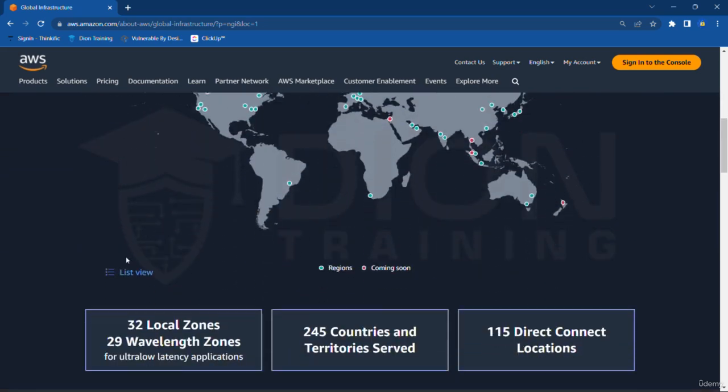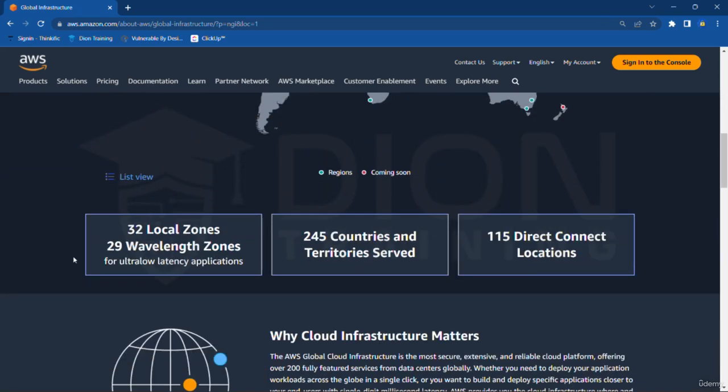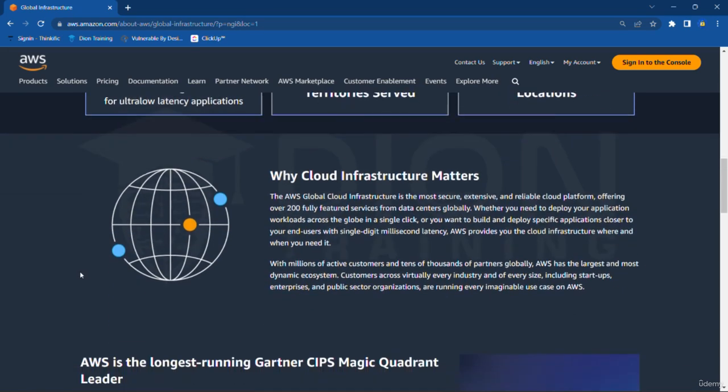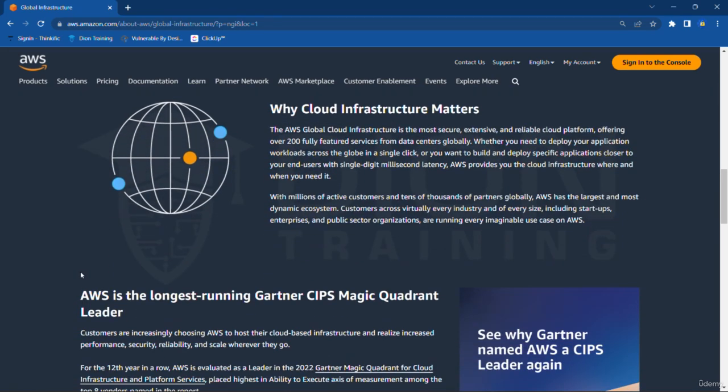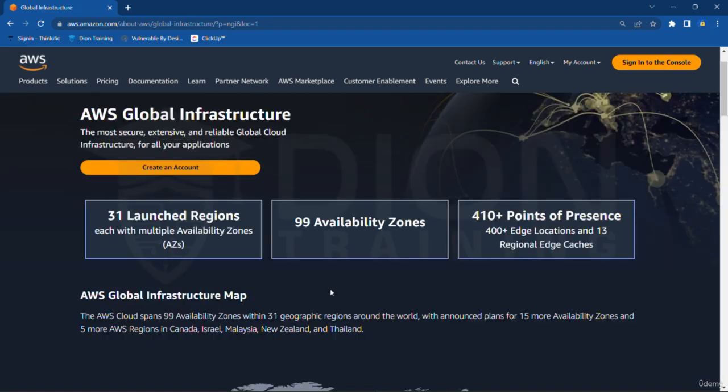All right, so we just scroll down here and it gives us a little bit more information about the things that AWS regions have for its AWS customers. Now if you're interested, of course, you can always come to this documentation and review more information in depth about their sales pitch of why cloud infrastructure matters, etc. So we went over a demonstration of just seeing what the regions and availability zones and points of presence look like when it comes to AWS's infrastructure. And hopefully that gives you a better feel of what it means when I refer to regions, availability zones, and understanding how these particular solutions can help your organization.